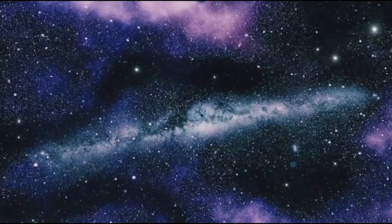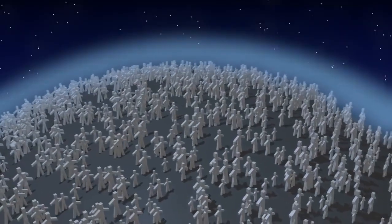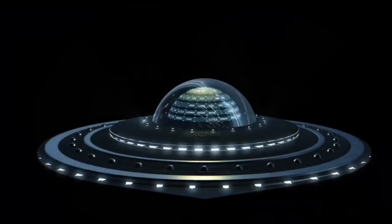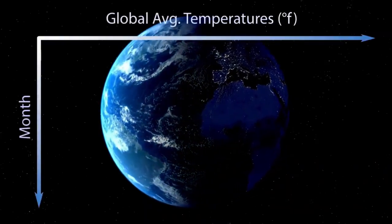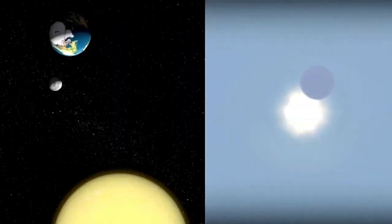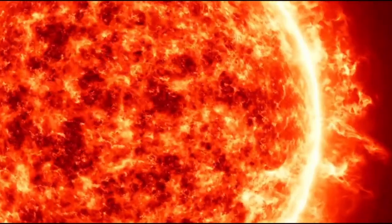Aside from the short-term implications for astrobiology, this photo of Proxima b provides a glimpse at what Earth-like exoplanets may actually look like. The terrain appears modeled, with areas of increased reflectivity possibly being signs of ice or desert-like plains. Darker regions that can be matched to oceans or cloud-shrouded areas exist. Even the reddish color of the planet, probably due to the light of the red dwarf star, provides an otherworldly familiarity — alien, yet strangely understandable. For both planetary scientists and artists, this visual backdrop sets a new standard of reference for projecting what other rocky exoplanets will be like. Authors now have a tangible reference to draw from, not mere conjecture.